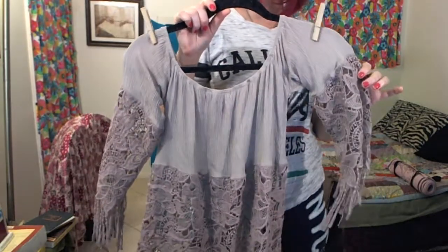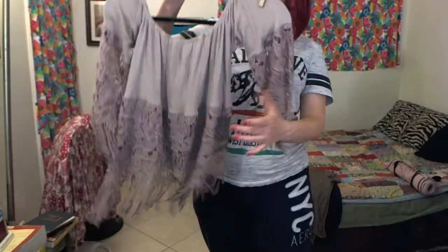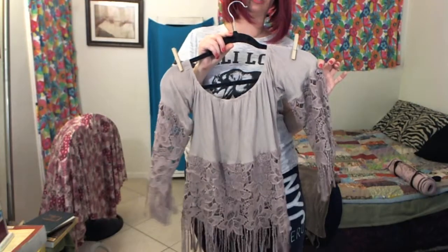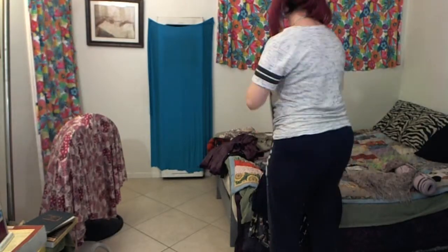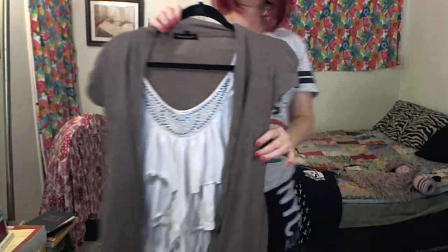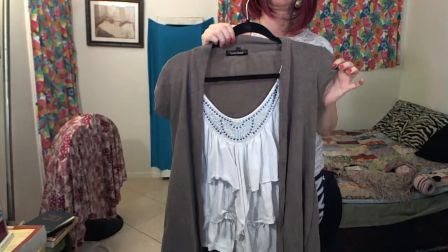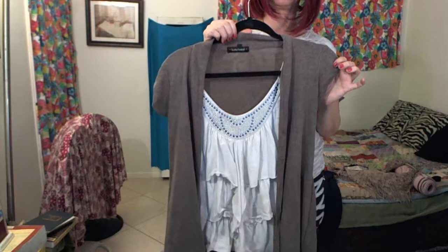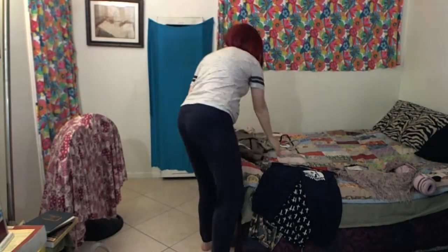This is so cute — I am such a hippie person. This spoke to me. It's got a lot of fringe at the bottom, and it's off the shoulder. We also have this shirt — what's funny is I actually have a shirt just like this hanging in my closet, so when I saw this one I had to giggle because now I have two. And it was free, and it was by HeartSoul, for those of you wondering.